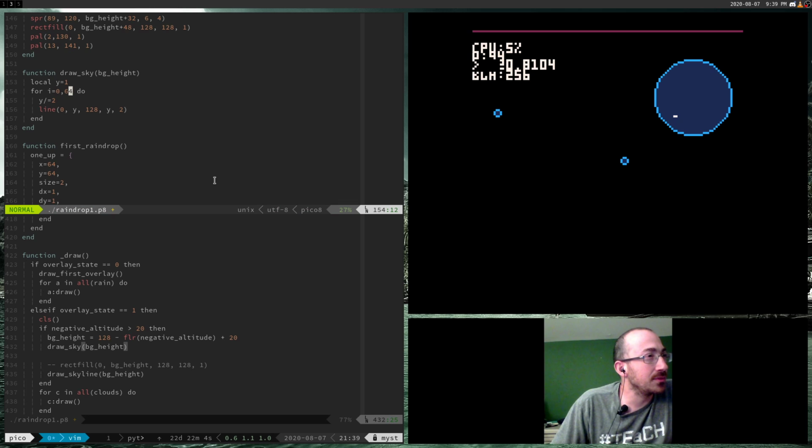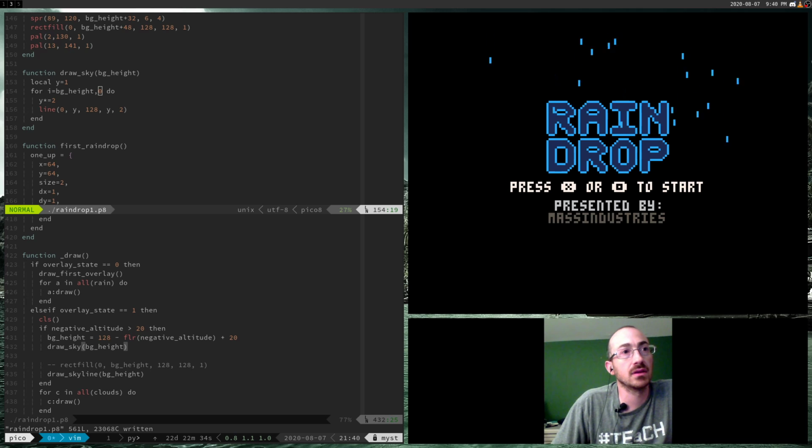All right, so yeah, it is going up to the 64, so it is going to go up to the BG height. And it's not going to be divided by, it's going to be multiplied by, but we have to go from BG height to 0. I don't even know if it does this, but we'll try it out. All right, let's load that and then run that.